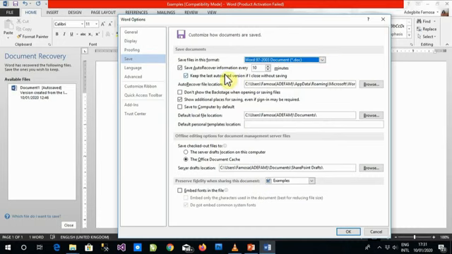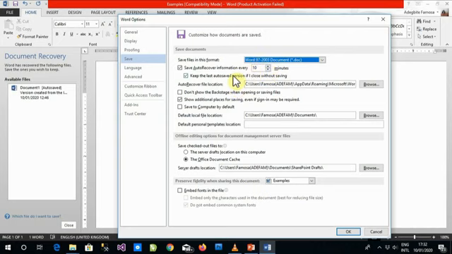Then we have auto recovery. Let's assume you don't remember to save frequently, and you have worked a lot and the light goes off; you won't be able to recover that work again. But there is what we call auto recovery in Microsoft Word, and in any of the Office packages. Like mine now, it will auto recover every 10 minutes. That means it will save that particular document every 10 minutes. You can reduce the timing, you can also increase it.